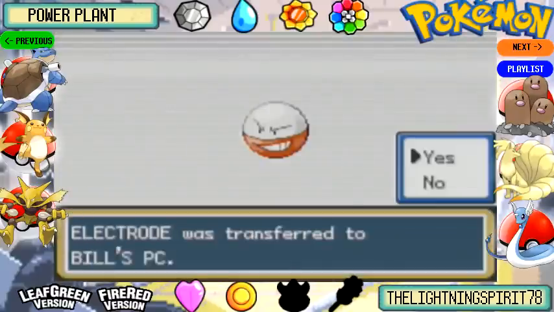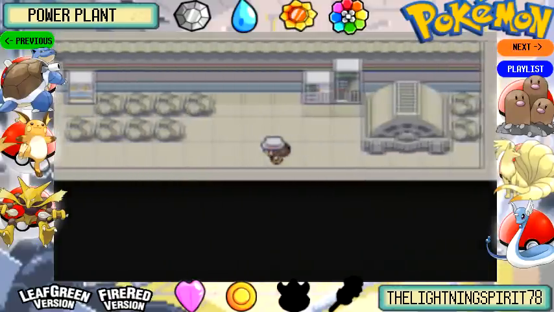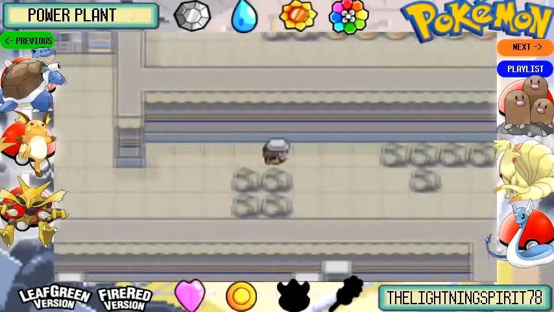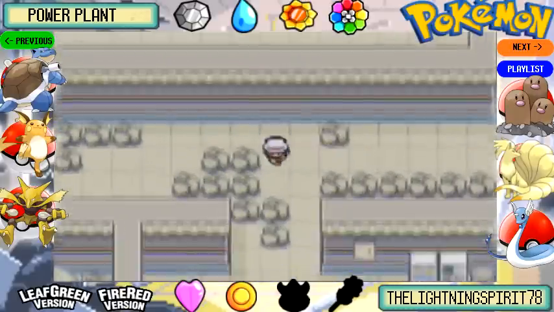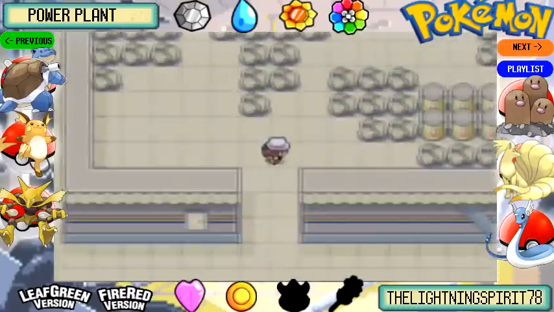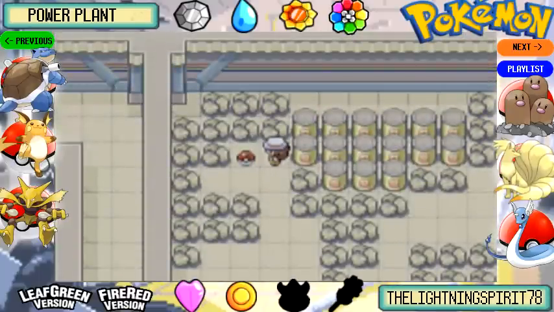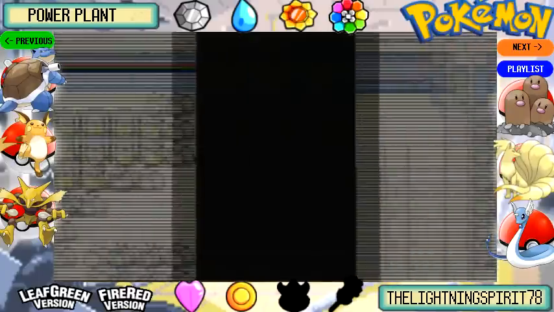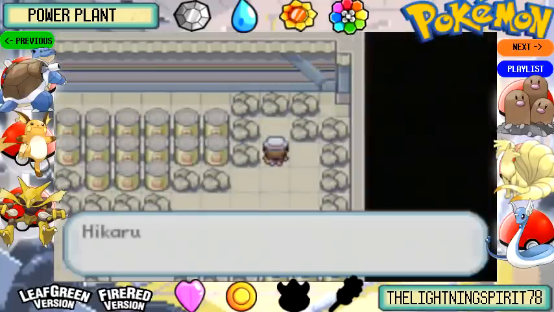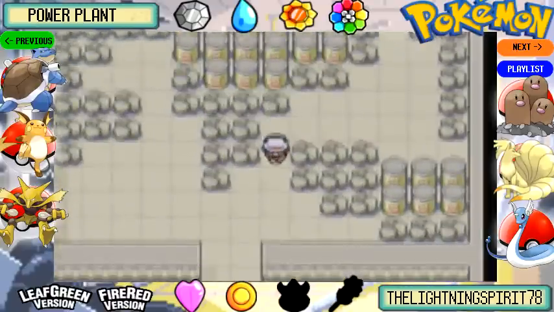Okay, so we finally got the Voltorb family all done with. And yeah, that basically does it for the Pokemon that you can find here. One thing I should mention is that Magneton you can find a bit easier in Leaf Green over Fire Red. So that's something to keep in mind for you Magneton lovers. One of these is a fake encounter. And I picked the wrong one, dang it, no! Okay, that was annoying. Anyway, come up here and you can get a Thunderstone, which can be used to evolve Eevee into Jolteon and Pikachu into Raichu.